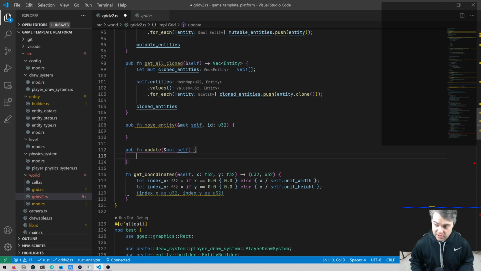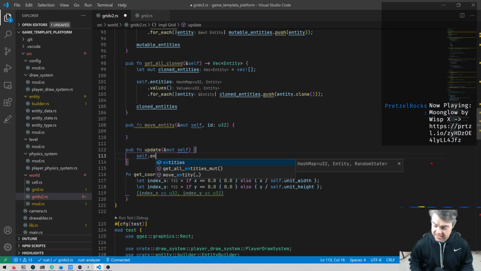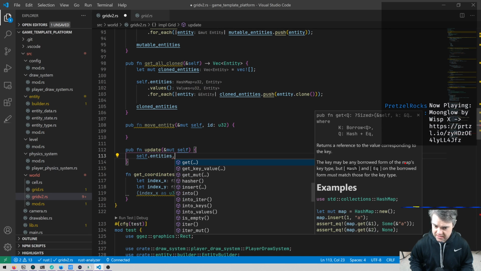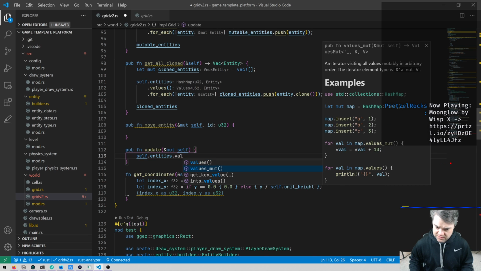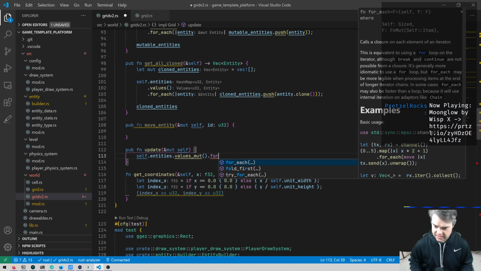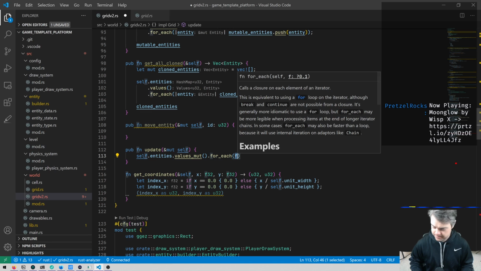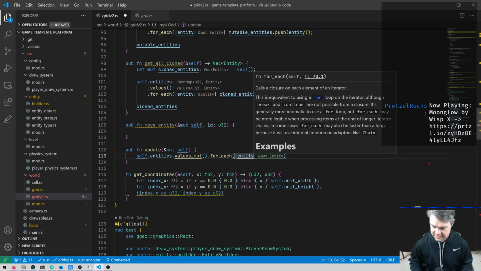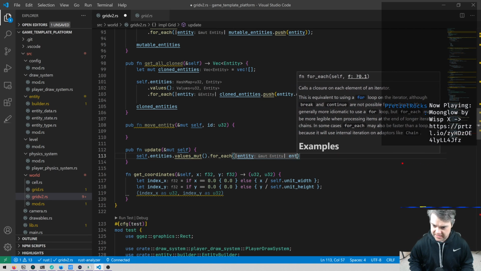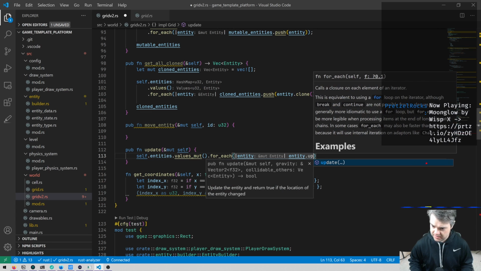And then we would loop through all the entities. That would be self.entities.values_mut. Okay, we would be able to for each the entity, and then entity.update.